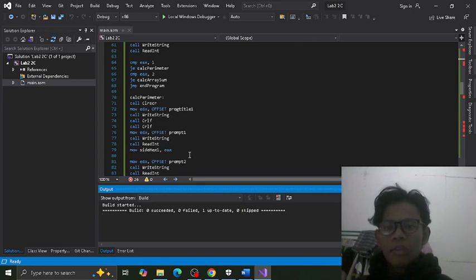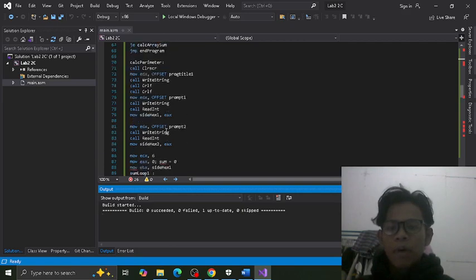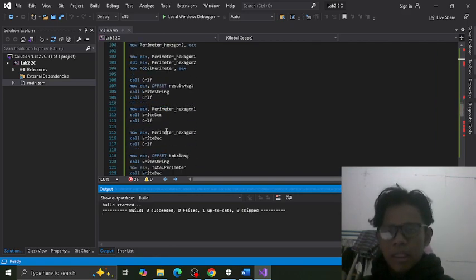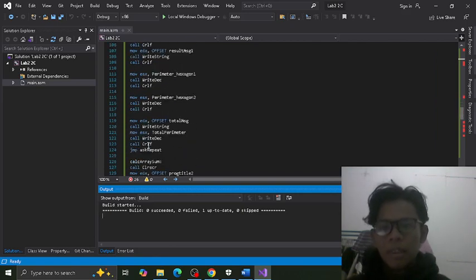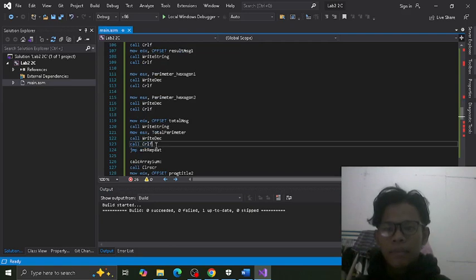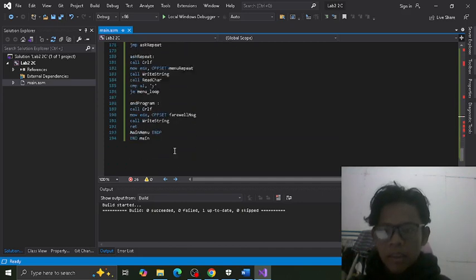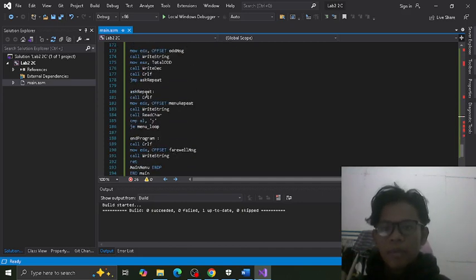The inside of this calculate parameter is the same as program 1 until the end. At the end of calculate parameter, we will jump to ask repeat.